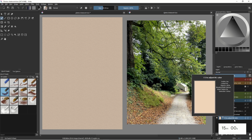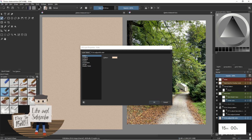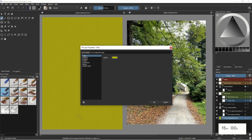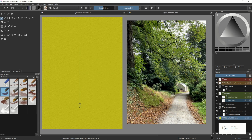This isn't part of the 15 minute challenge. So it says here, look, adjust background color, press F3. So I'm going to do that. You know what? I've never done this before. So if you're doing a 15-minute challenge, it's good to sort of stretch yourself and try things you haven't done, just to see what you can come up with. And I've never used a bright yellow. Brighter than that. Let's go brighter than that. Bright yellow background ever. So I want this to be a nice, bright, sunny scene.